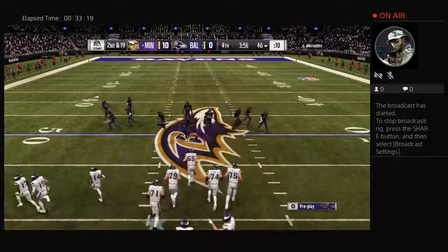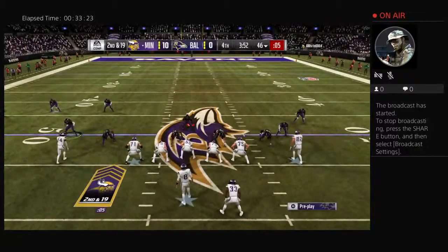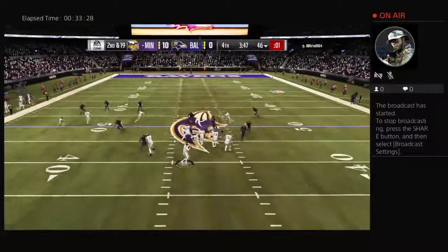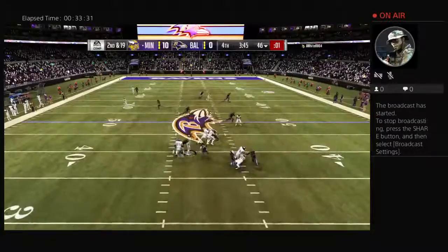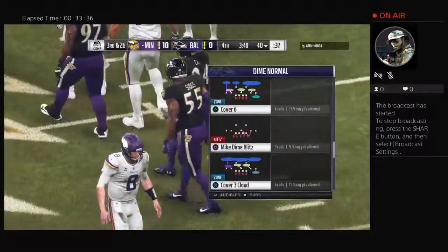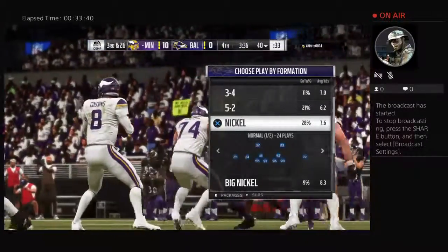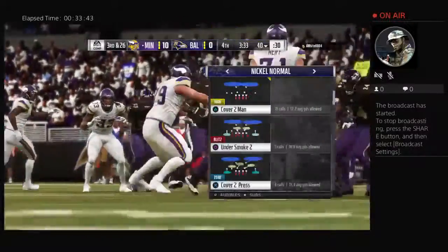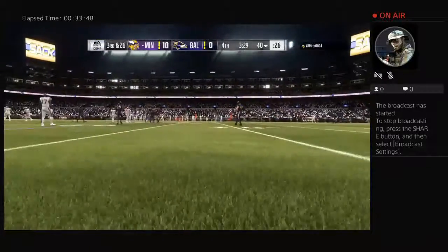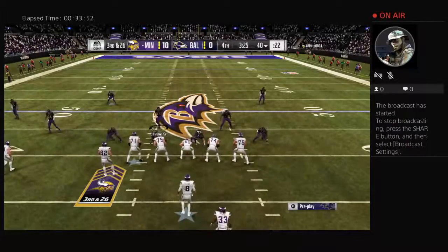Under 4 to go now as the clock runs and they come up on 2nd down. Cousins now on 2nd down. Under pressure again, and down he goes again. Terrell Suggs in there to drop him for the 2nd straight play. They may want to block him on 3rd down. Cousins with work to do after the sack as he brings his guys up on a 3rd and long.